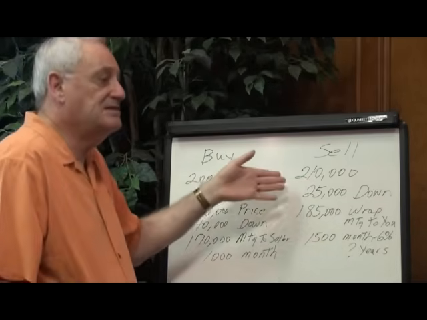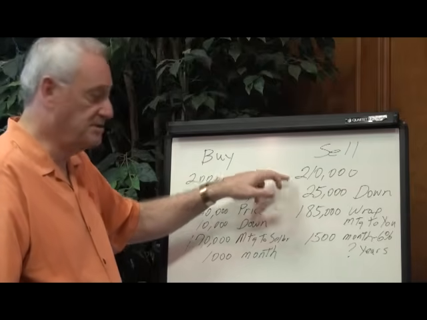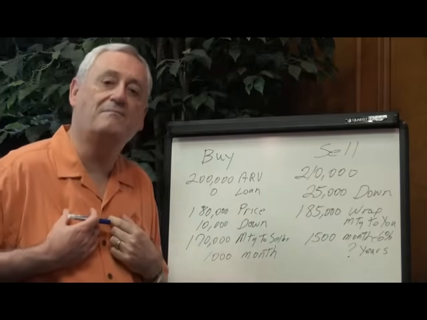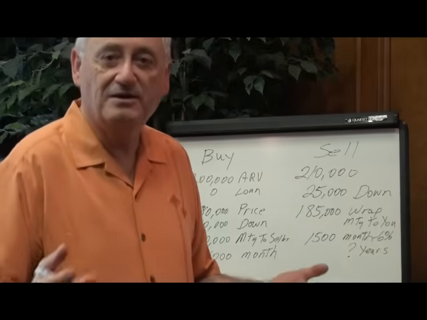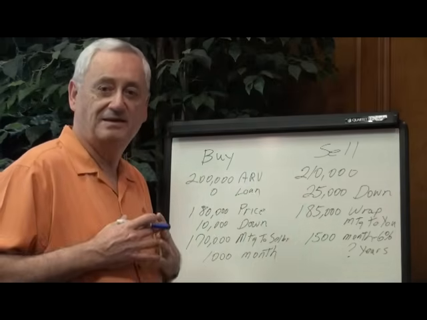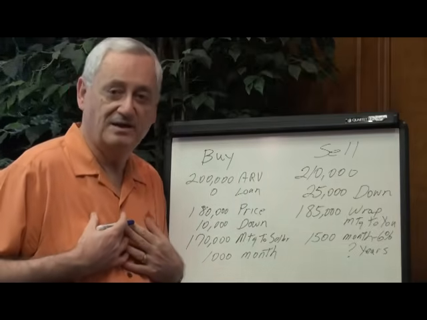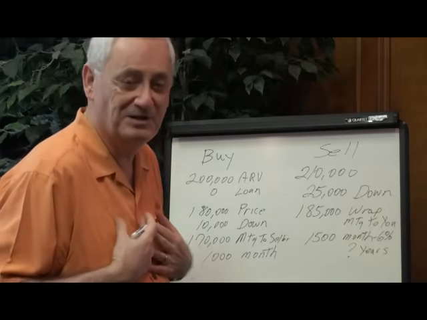For the sake of this example though, I'm going to put it on the market, accept $210,000 as a sales price. $25,000 is the minimum I'm going to take down from my buyer, and I'm the only committee. If the buyer can convince me that they got enough money to satisfy me and that I believe they can make the monthly payment to me, then I am the committee. You know, your loan is approved. It only takes a matter of minutes, not months and months and months.